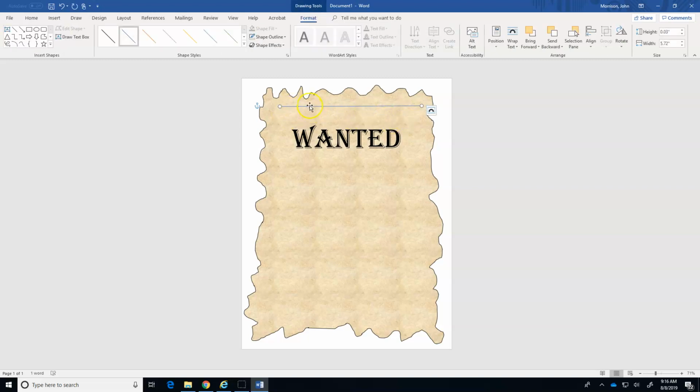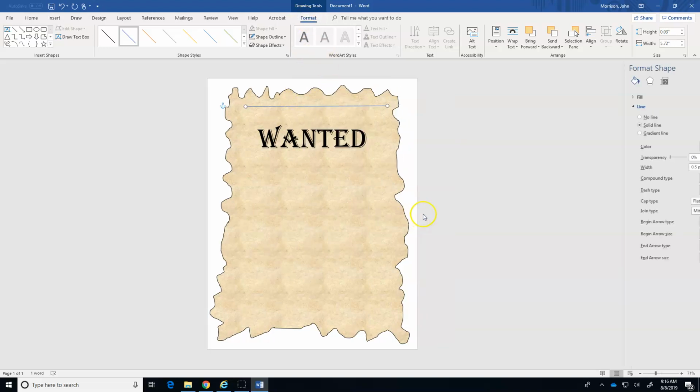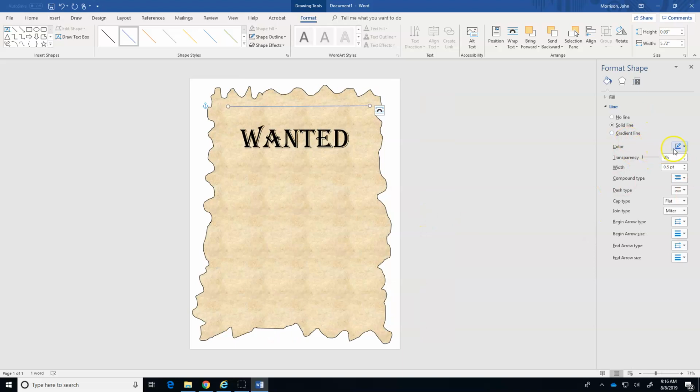This line is blue, which we don't want, so I'm going to click back on that line. You can either go up here to Format, or what I like to do is right click and go to Format Shape, and then this box pops up over here. We want the color of our line to be a solid black, and then the width, we want it to be thicker. I don't really care how thick you make it, but you'll want a kind of a thick line so we can see it.